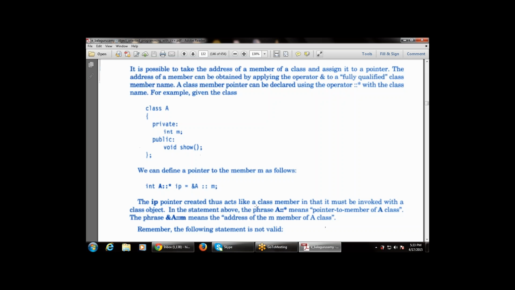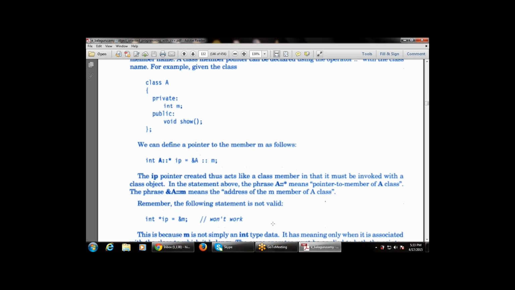In the statement above, the phrase A::* means pointer to a member of a class. The phrase &A::m means the address of the m member of the A class.